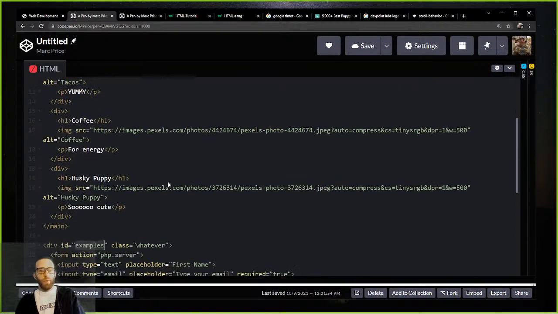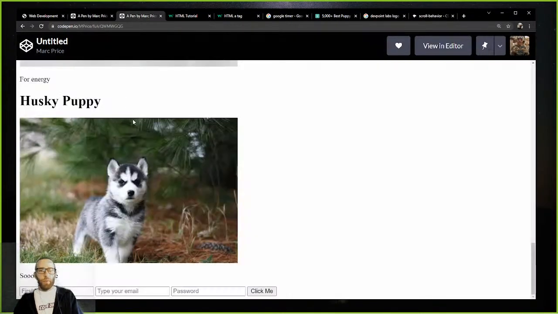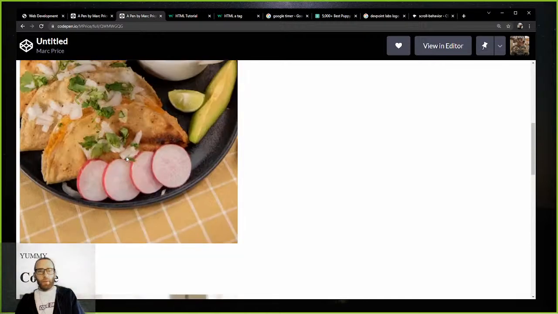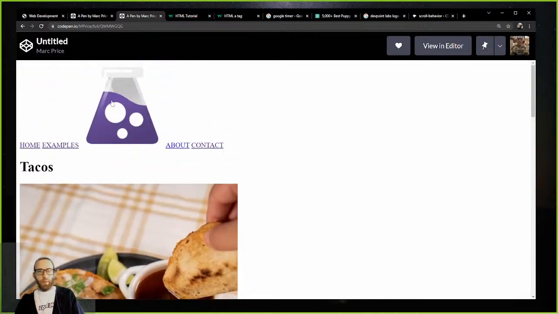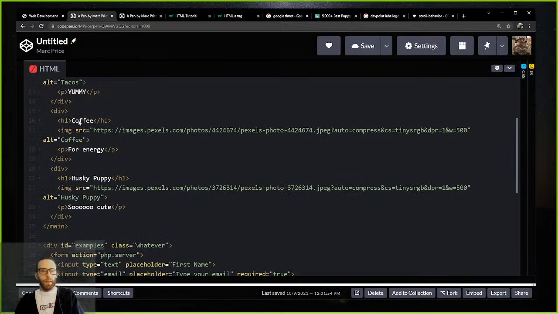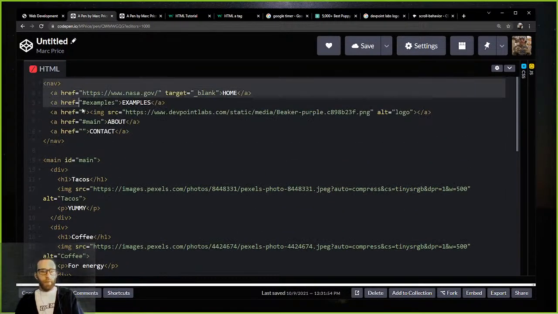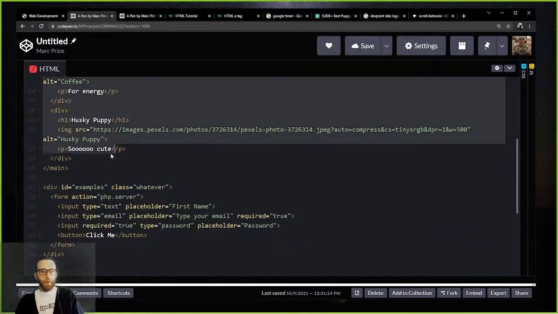Cool. So we kind of have a sample web page. It's not really styled correctly, and our images are huge, and I want to change this font color and give it some background and whatnot. So that's where CSS comes into play. So I'm going to go ahead and copy everything I have in my HTML so far.